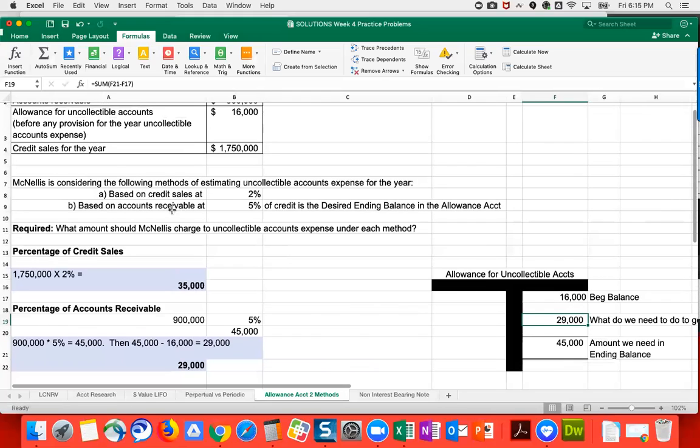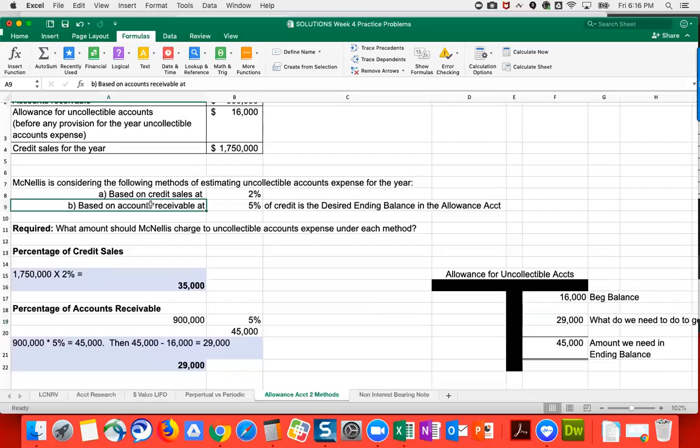So just remember that the method based on the percentage of accounts receivable is on the balance sheet. And if I had to pick one of the two statements that's a little more complex to prepare, the balance sheet is more complex to prepare than the income statement. Do you agree? Yes. Even in its most basic format, the income statement is revenue minus expenses equals income. And the balance sheet is assets equals liabilities plus equity. So even in its most basic format, the balance sheet is more complex. And so is this method. It's going to be slightly more complex than using the percentage of credit sales.